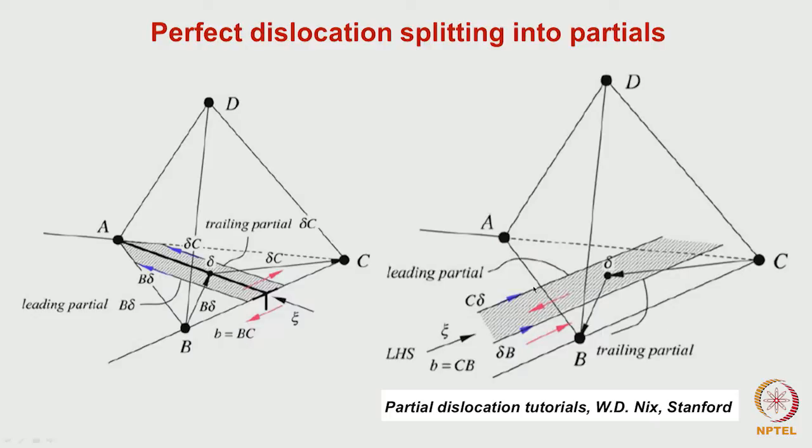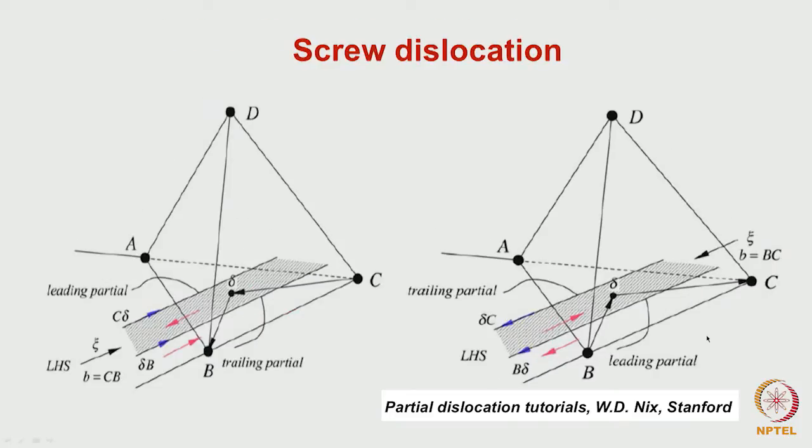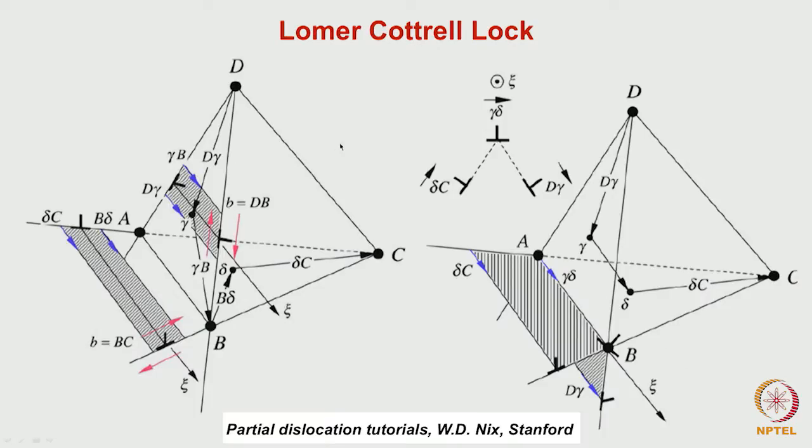Similar thing happens for the screw dislocation also. We can show how the leading and the trailing partials are being placed. If you look carefully, you will understand it. Here I had considered where the sense of direction has been changed, then the leading partials also change. Here the C delta is the leading partial, here B delta is the leading partial. But both the splitting of the dislocations into partials and the movement of the partials are taking place within the tetrahedron. So either C delta or B delta has to be the leading partial. You understand that?